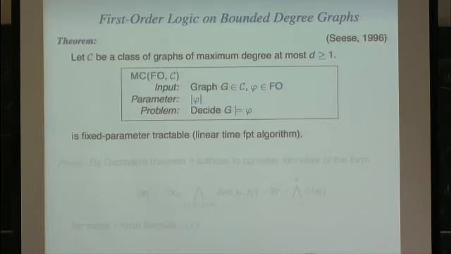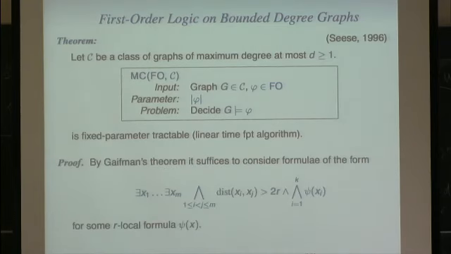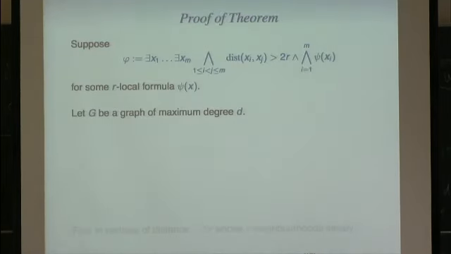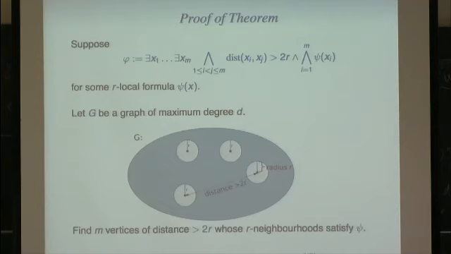And so how does it work? Well, first we are given this formula phi. So by Gaifman's theorem, as it's constructive, we can translate it into a Boolean combination of basic local sentences. And hence, all we have to do really is to be able to check these basic local sentences. And psi here will be an r-local formula around the variable x. And once we can check truth of these, obviously we can check Boolean combinations and so on. So this is what we have to do. And this is how it works.